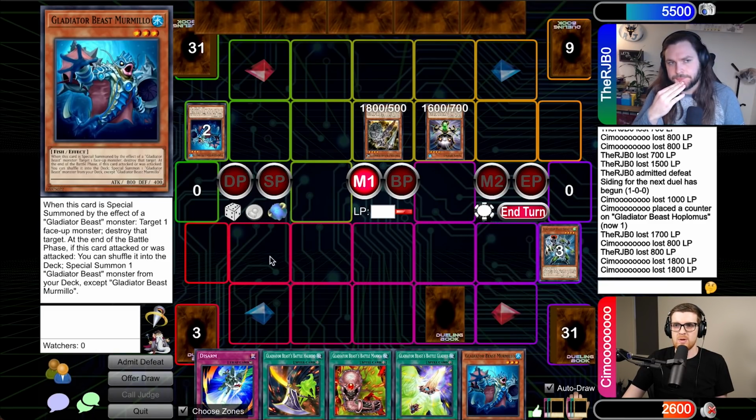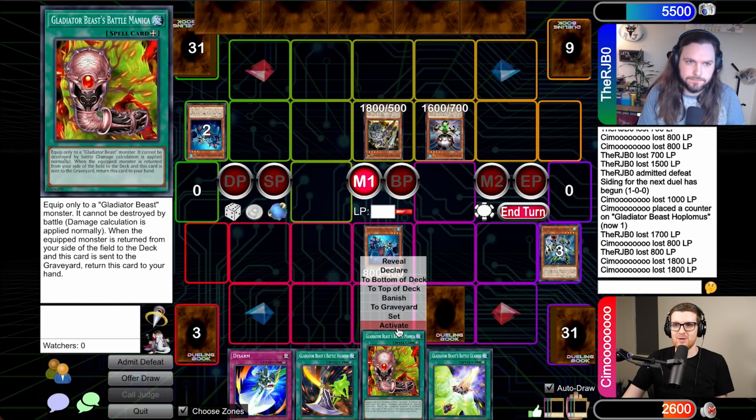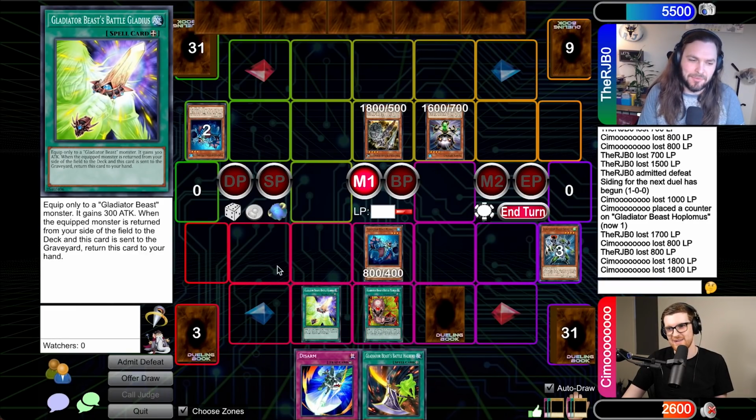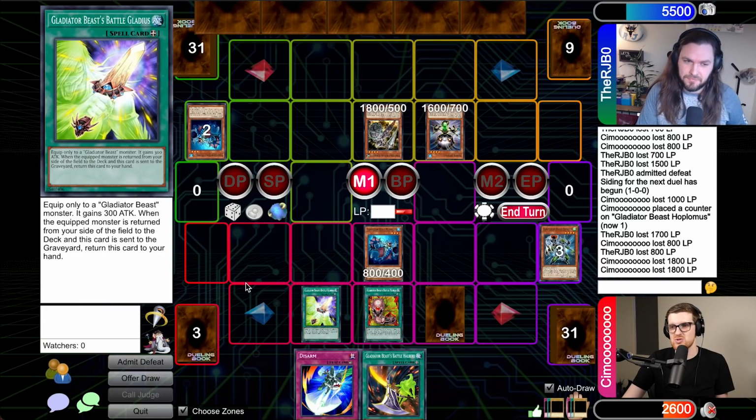I will normal summon Murmillo. Okay. Yep. All right, we're equipping them all. We're gonna go Battle Manica. Okay. I also have Gladius to add to the mix now. I'm so glad that you have that. Let me tell you. So this means my Murmillo is 1100 and means I will take slightly less damage now. And crucial. I wish this was like anything but Murmillo, so I could just not have to deal with Murmillo.